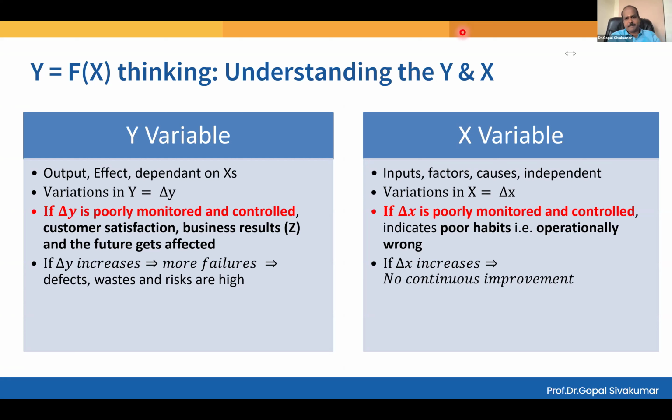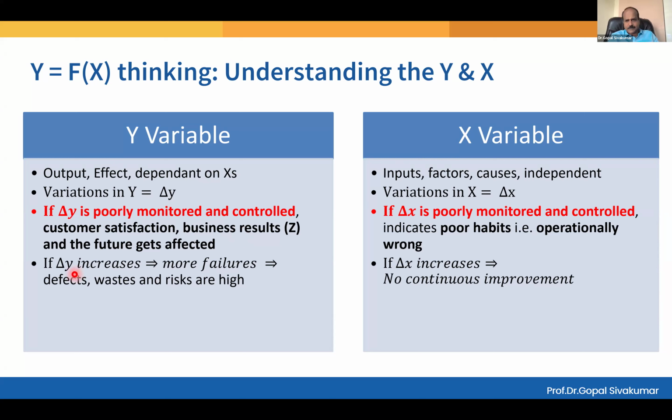Hope all of you understand, right? And imagine there is a variation in Y, mathematically represented as del Y. So del Y is your intensity of pain. All of you understand? The pain is caused by del Y. We want to minimize this. If a company is not monitoring the del Y, not making any attempt to control the del Y, that means customer satisfaction, business results, and the future of the company is a big question mark. Am I right? Because Y is a CTQ, isn't it? And if you don't care about the CTQ, it is as good as not caring about customer satisfaction.